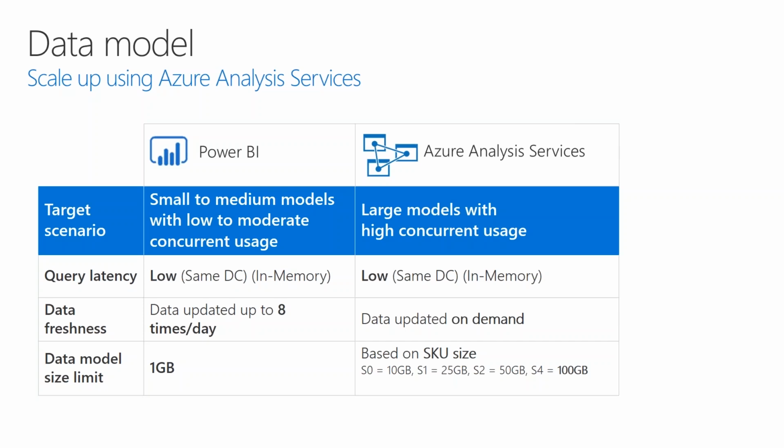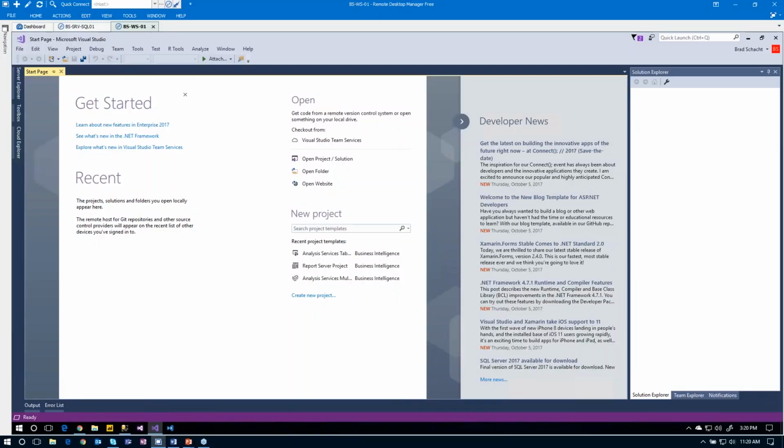So two major scenarios: lift and shift, and Power BI to Analysis Services. And again, I'll show you both of those here in just one moment. So with that, let's go ahead and hop into a demo here, and we'll actually build ourselves an Analysis Services model. And then, like I said, we'll get it deployed out to our on-prem server, and then I'll show you what this looks like inside the cloud.